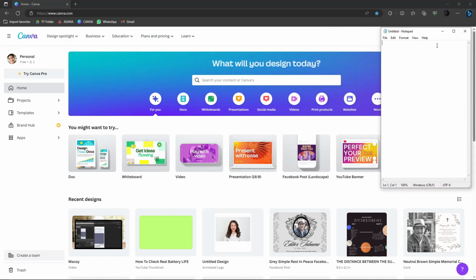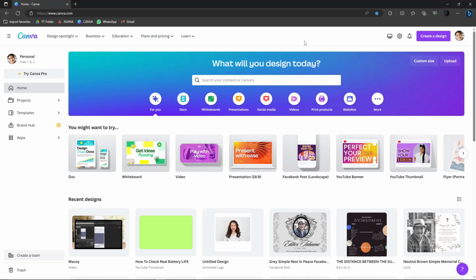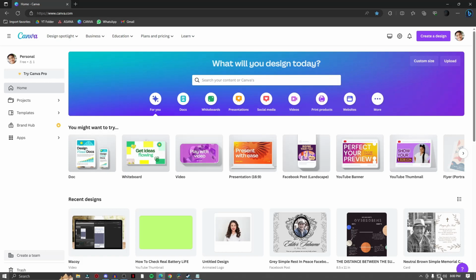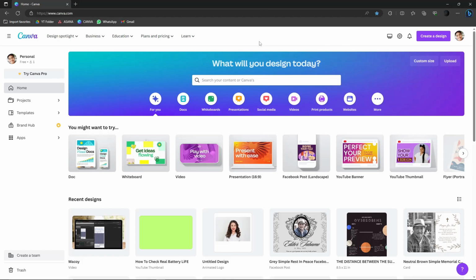Just follow these steps accordingly because there are a few steps here that have to be followed one at a time. So when you try this video or tutorial on your own, you won't have any problem. Anyway, let's get started. As you can see on my end here, I'm using Microsoft Edge. I think this is also called Bing. Anyway, if you want to use Google Chrome, Safari, or Mozilla Firefox, it's perfectly fine. As long as you have access to the internet, that's the perfect thing right here. Now, while all of those are done, everything is good, let's get started.